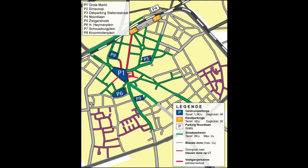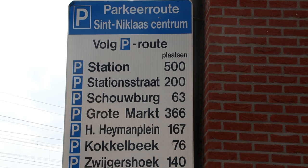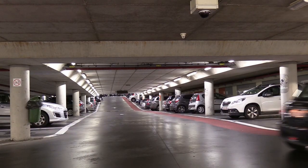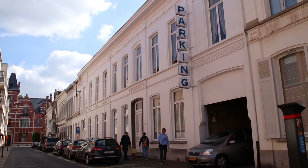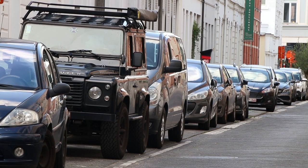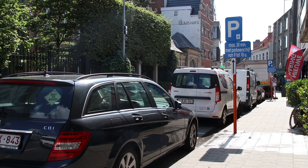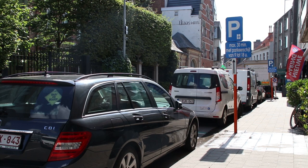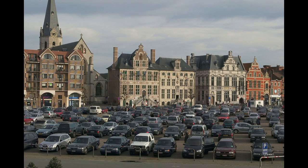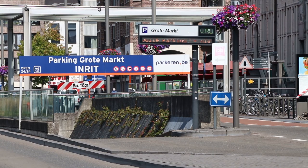A parking plan with differentiated tariffs is currently being implemented. Parking facilities on the outskirts of town are the lowest priced, where long-term parking will be encouraged. Parking on-street will become more expensive than off-street parking, and on-street spaces will be dedicated to residents paying special rates, and shoppers and visitors staying for a short while. This includes some very short-term on-street parking places equipped with sensors, where there is 30 minutes free parking — nothing longer. One main step forward was to free the main square from parked cars, which have been moved to an off-street garage under this square.